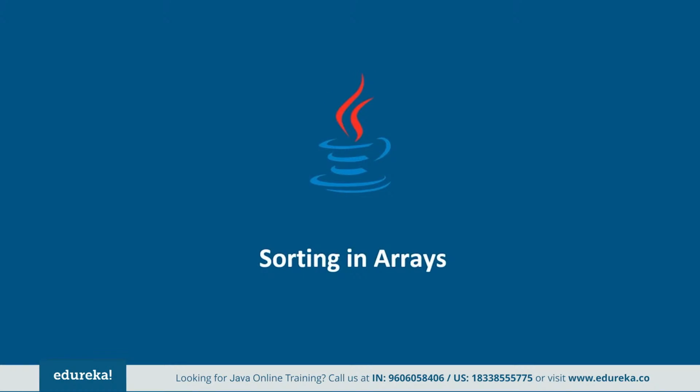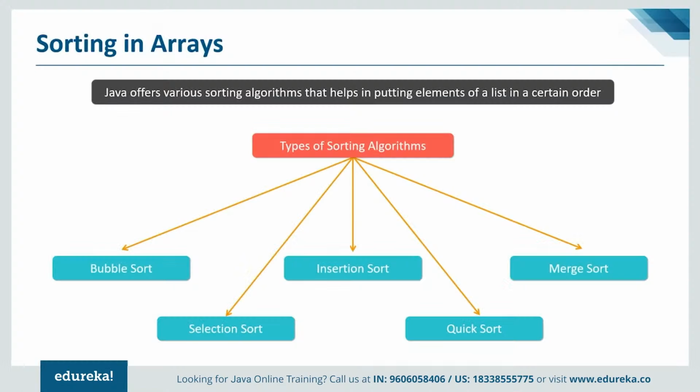There are various different algorithms through which we can sort the elements in an array, and in the same way we can even do searching. Typically, when you are on an e-commerce shopping website, let's say Amazon or any other, you want to sort the items on the basis of price, either in ascending or descending order. That is one of the practical usages where you can apply these sorting algorithms.